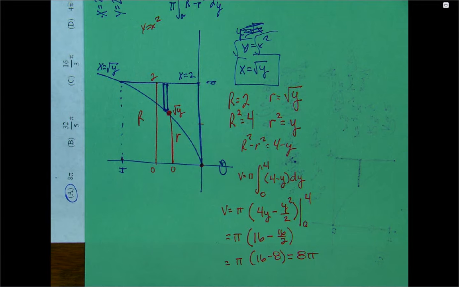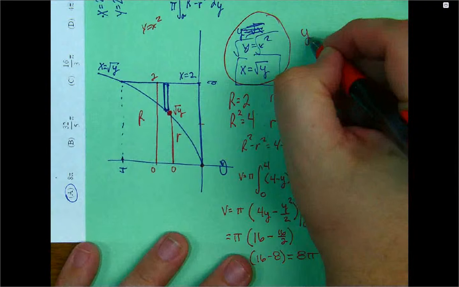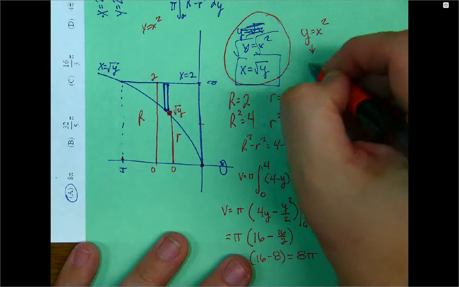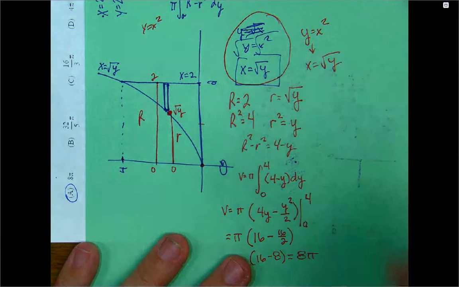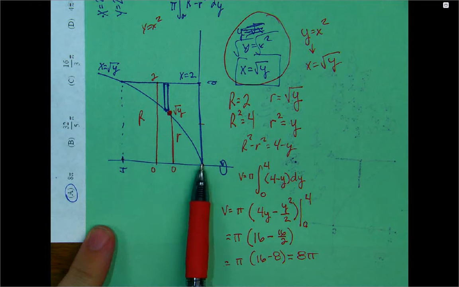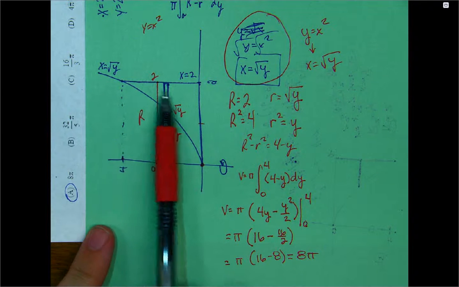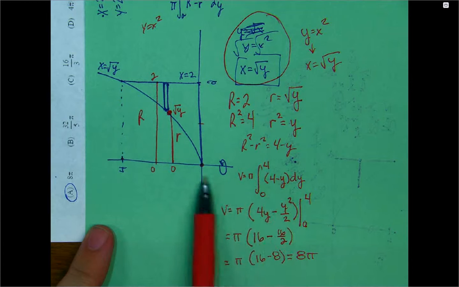Does that make sense? I think the biggest thing when you're going about the y-axis instead of the x-axis is this part right here: taking y equals x squared and changing that into x equals square root of y. And then everything else is the same. Normally we go 0 to 4, and we're going 0 to 4 in that way. That's fine, not a big deal. It's still a representative rectangle. You're going to add up all your rectangles, so we have to integrate it. We're still doing everything we have to do.